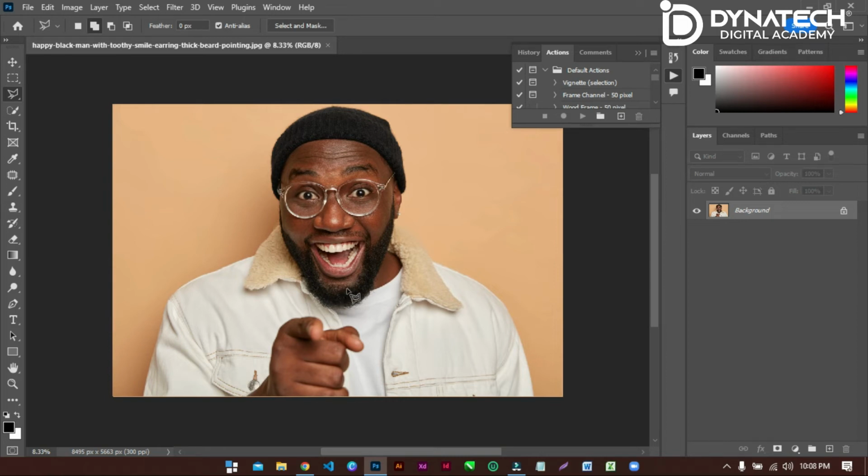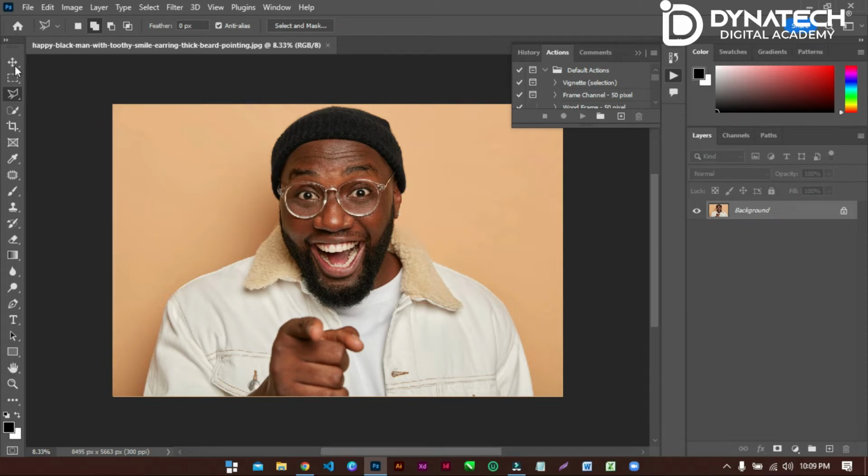Now that the picture is fully loaded, we will introduce you to the tools we are going to need to remove the background. We will do our main introduction to Photoshop in our next training. Now, this is our Adobe Photoshop interface. What you see here is our move tool. It helps you move an object or item from one position to another.